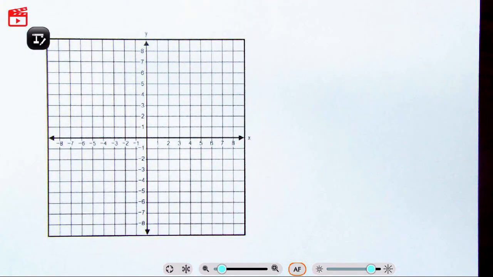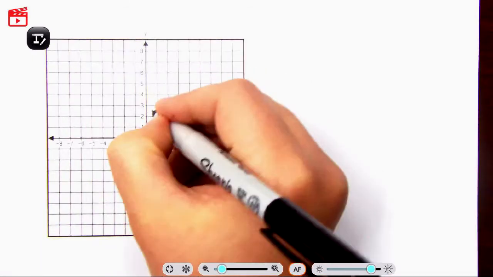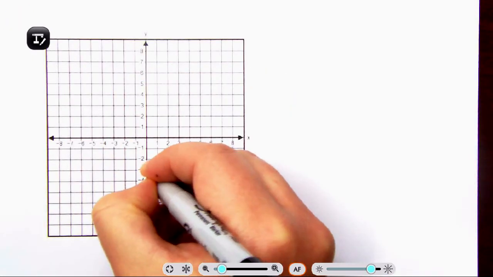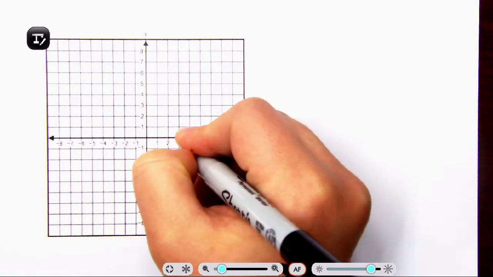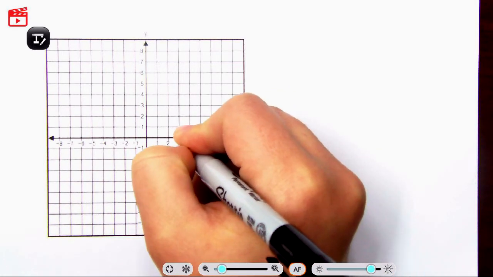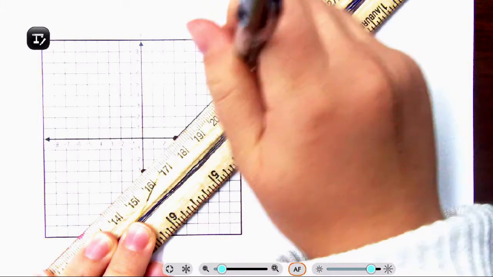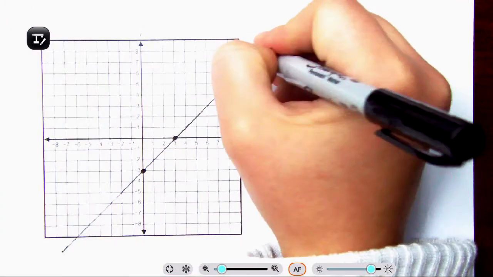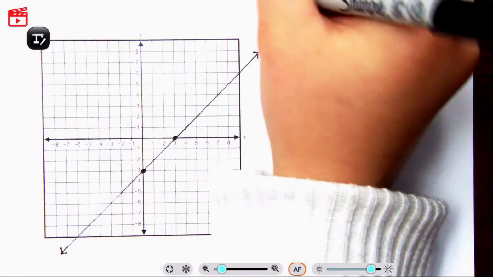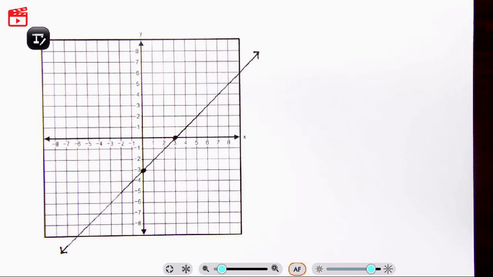And one more example. Let's see if I can find a good example. Ooh, let's do this. I'm going to give you a line and you're going to tell me how to write the equation for that line. Let's do that. Here's my line. And I'll give you steps. So let's title this writing equation for a given line.